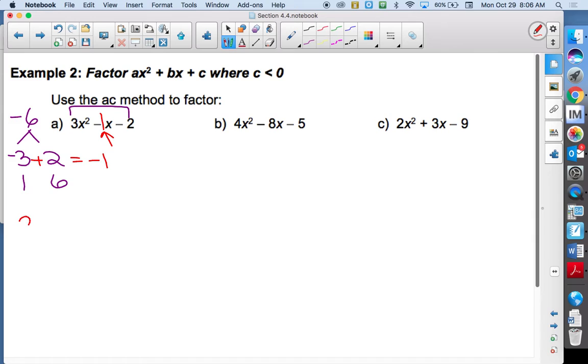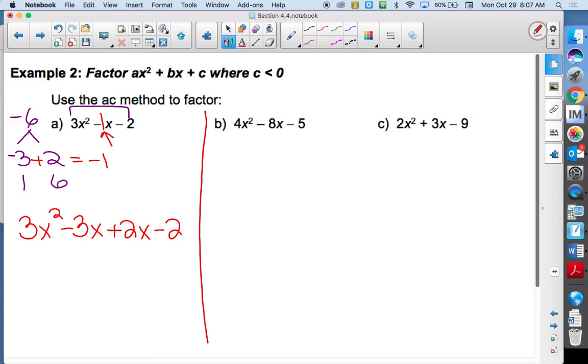So rewriting it, 3x squared minus 3x plus 2x minus 2. And if you're looking at those factors, the first number is a 3x squared, so I would sit the 3 with that 3x squared because then they have something in common. They both are divisible by 3. When you're writing your two factors down, look at your first number and your last number, and you can order your factors based off of what they have in common. So Mackenzie, what would we take out then?